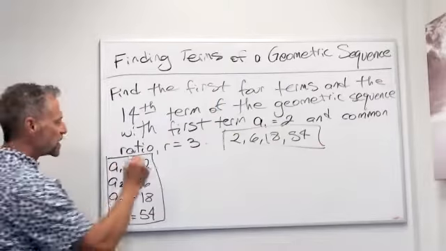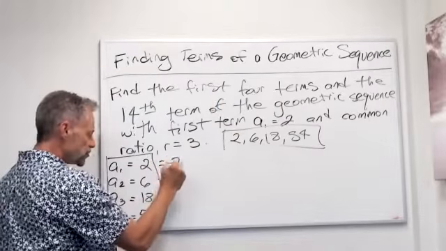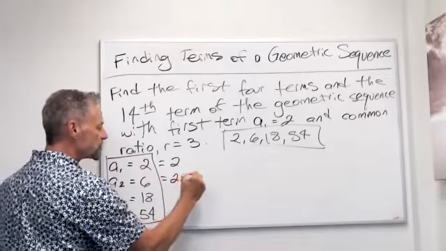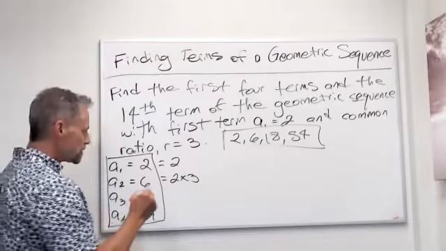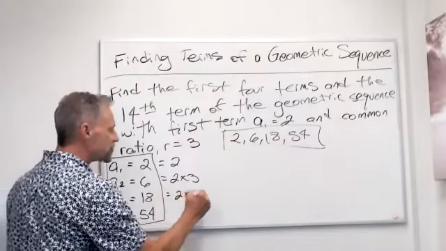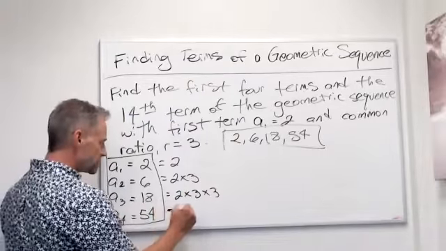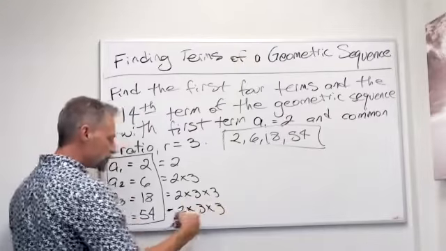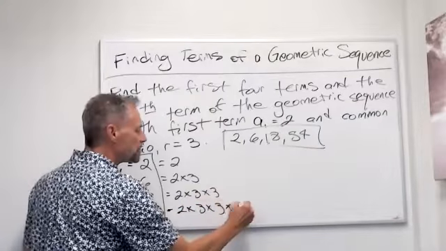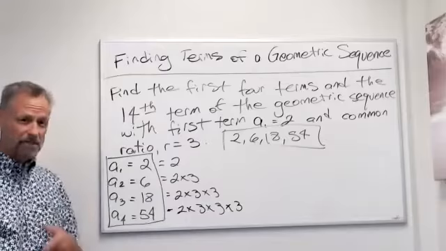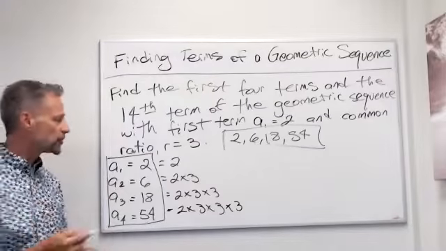But let's see how this worked. So we started obviously with the 2, but then we did 2 times 3, the common ratio. And then we did 2 times 3, and then again another times 3, and then another times 3. So we started with that, and then we said, oh, and then multiply by 3 to get our numbers. So let's use this to find a general term.